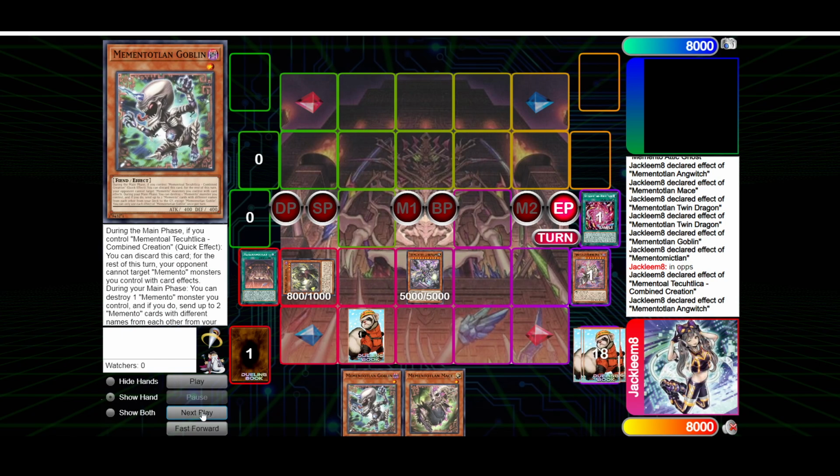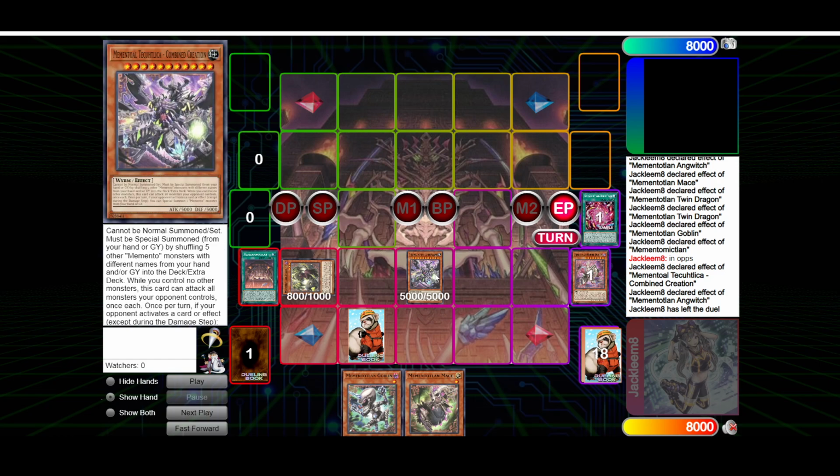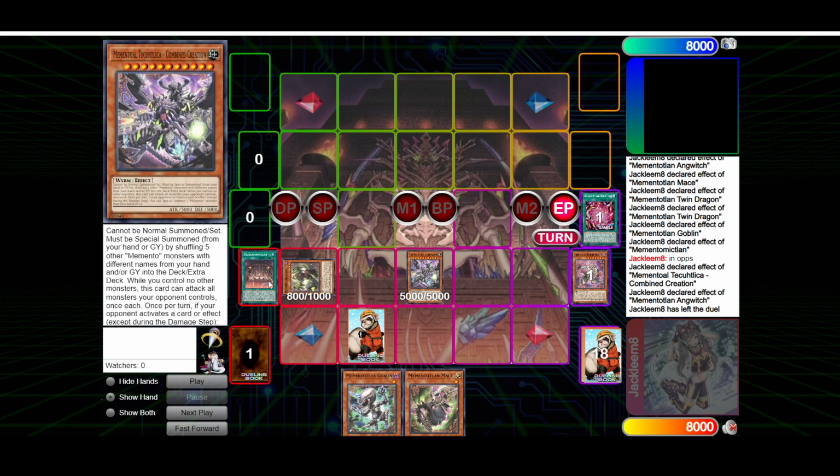So this is the end board, and what we have here is 5 monster negates from the Cranium Burst, by taking the attack and defense down of our combined creation, as well as a Snatch Steal in the Mace, and targeting protection with the Goblin by discarding it, which is quite strong.